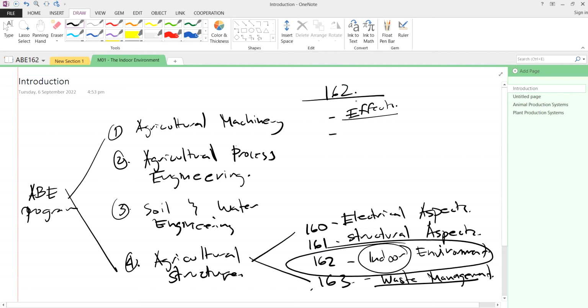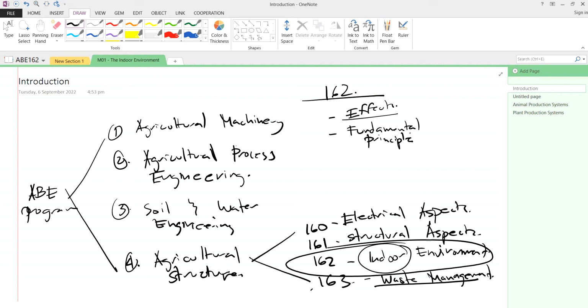We'll also talk about the fundamental principles, such as heat transfer. In order to maintain the proper environment inside, it involves heat flows going into the building or out of the building. So we'll have a topic about heat transfer, but of course applied to agricultural buildings or the building envelope. Then the psychrometrics, because air inside has a moisture content. We will study that, and I will also talk about some moisture transport, because if there's a lot of moisture in the air inside the building, what's going to happen to some of the structural components?